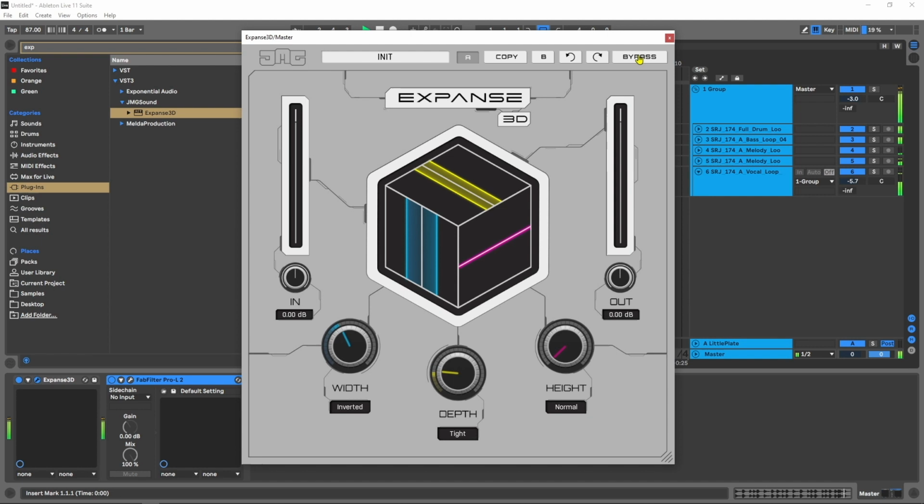Okay, moving from there, we have height. Height uses a commonly recognized phenomenon when we perceive low frequency sounds as coming from below and high frequencies as coming from above. The high frequencies, when using height inside of Expanse 3D, are treated with some very analog sounding saturation, plenty of even harmonics, dynamic consistency, and an anti-aliasing algorithm. So unlike a traditional EQ, which would simply boost existing frequencies, this generates additional upper harmonics extending the range of the treble. The low frequencies are resynthesized, improving the clarity and adding upper harmonics.